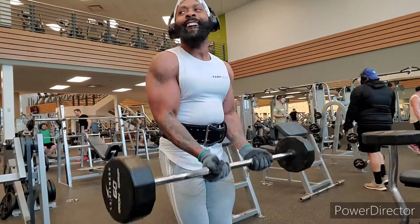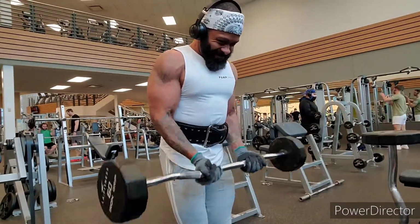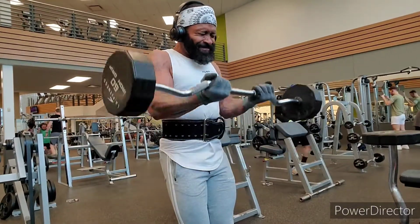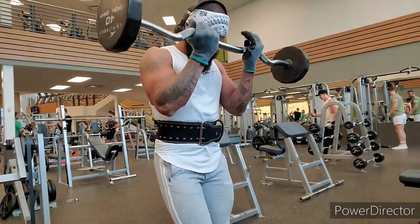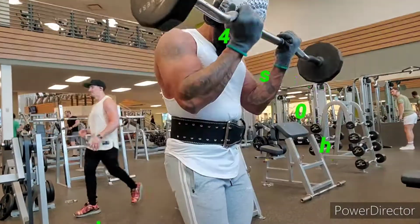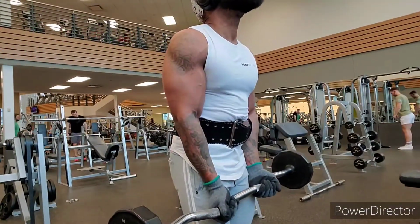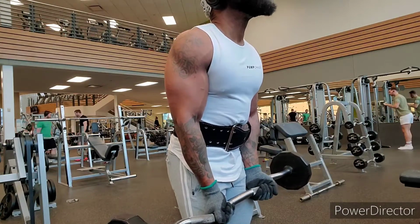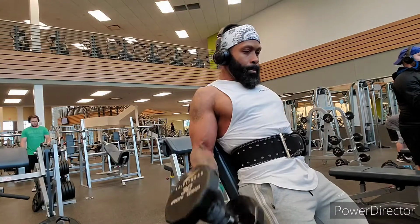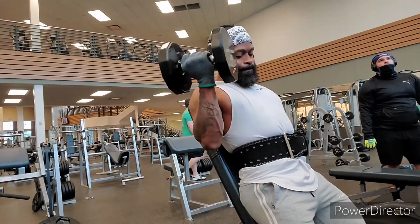Also, using lighter weights, putting my ego to the side and using the muscle, minimizing any swinging and jerking, taking the biceps to complete failure. As you notice here, I pyramided up. I went up in weight that I was using every set, and then I came down and got a burnout set with the easy curl bar for as many reps as possible.